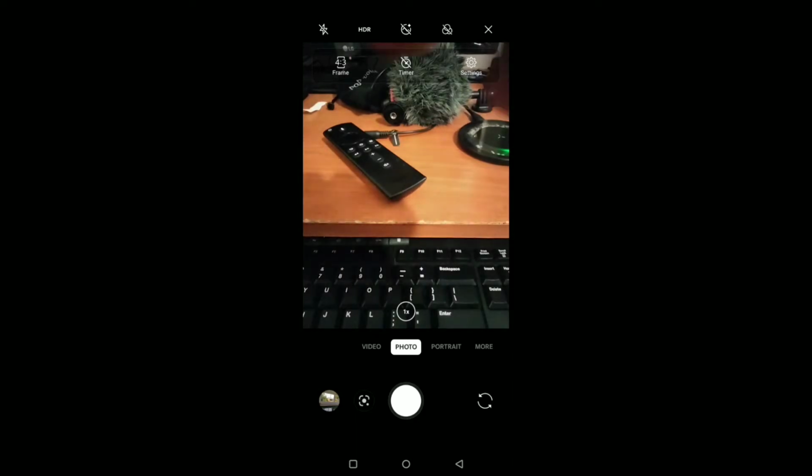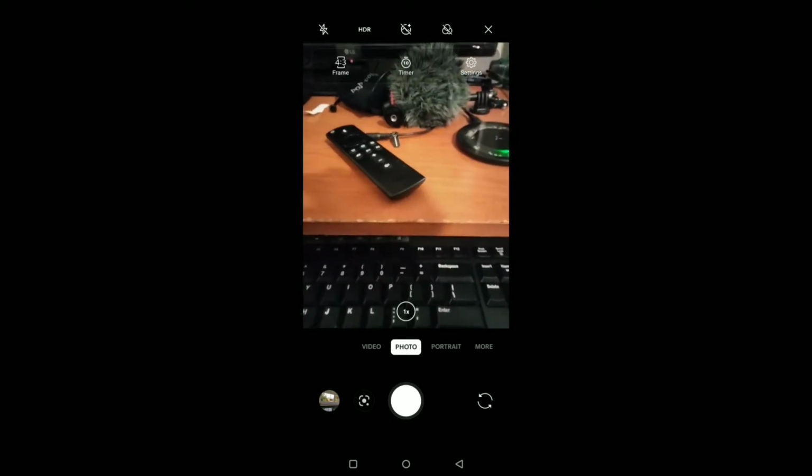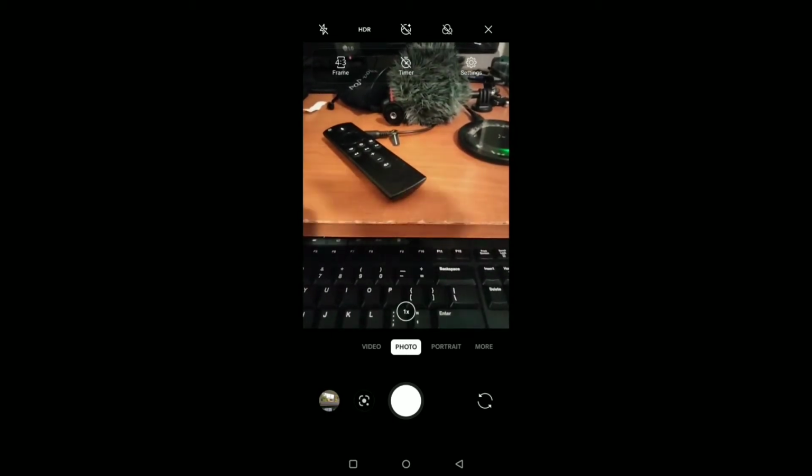Then right next to that, we got our timer controls. So 3 seconds, 10 seconds, or off. Okay? And we only have that timer for photos. We don't have a timer for videos. All right. And then we got our gear icon to take us into some additional sub settings. All right, we're going to cover that last. We're going to come back to that. Then directly below that, we got our main viewfinder. Okay.